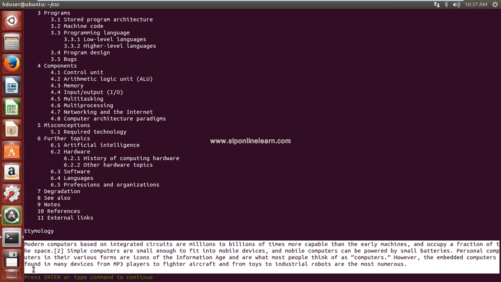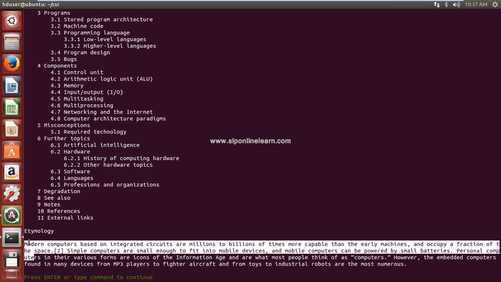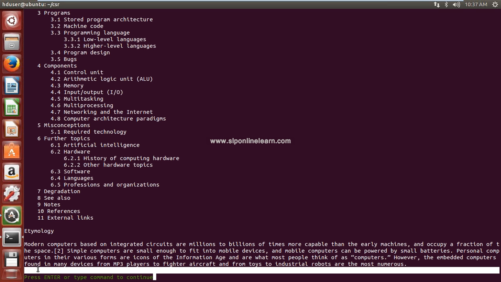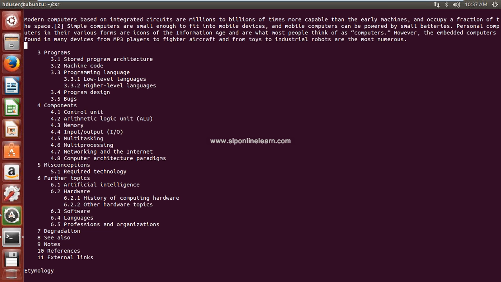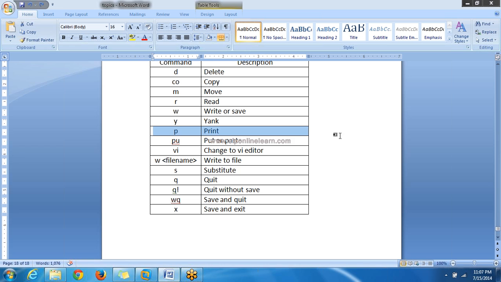The first line is empty, this one is the second line, and this third line is also empty. It will only print at the bottom of the screen, not print out. So these are ex editor commands, and this pu is similar to the put or paste command.